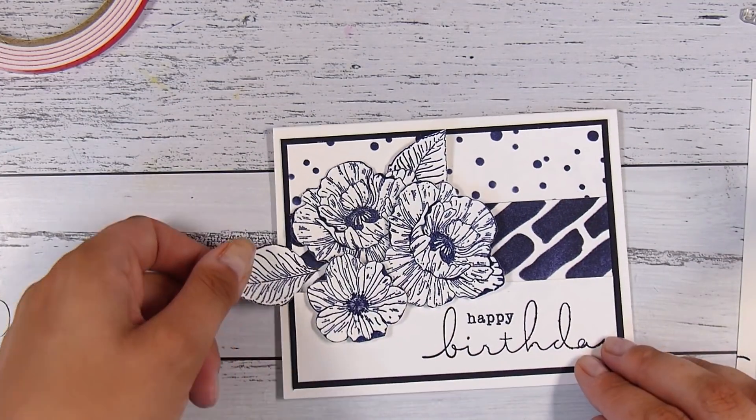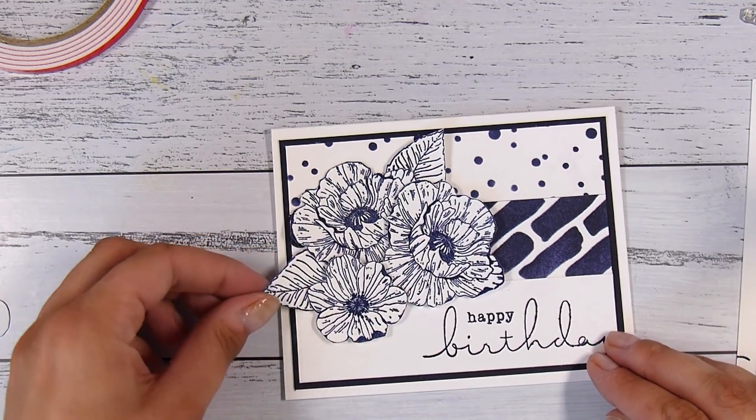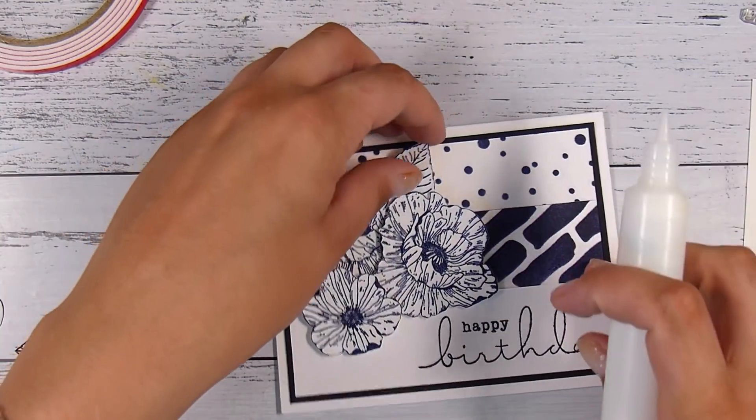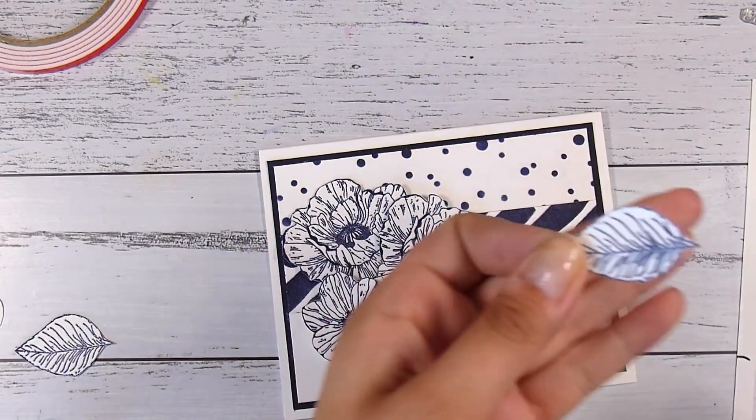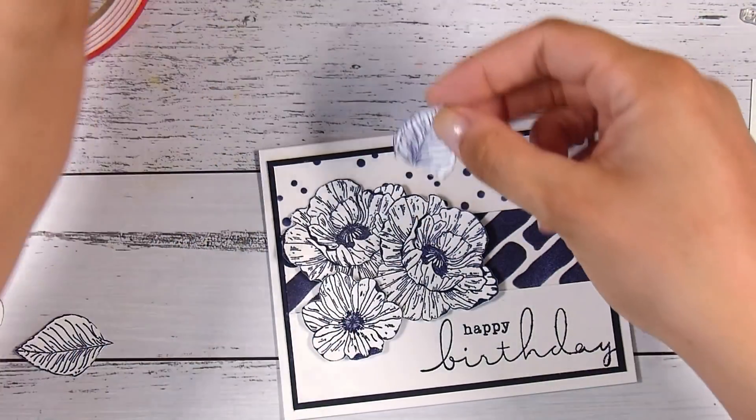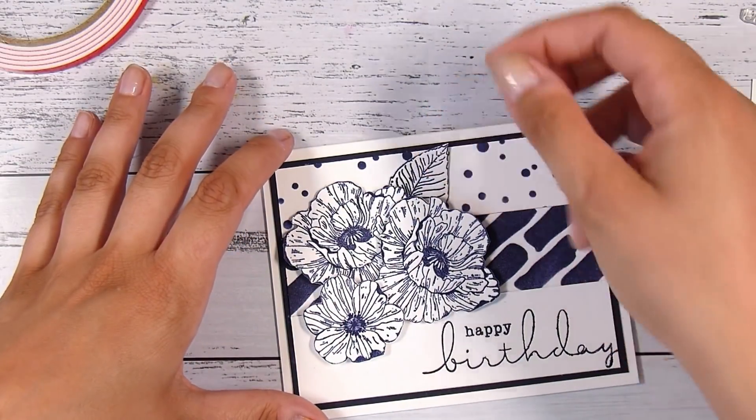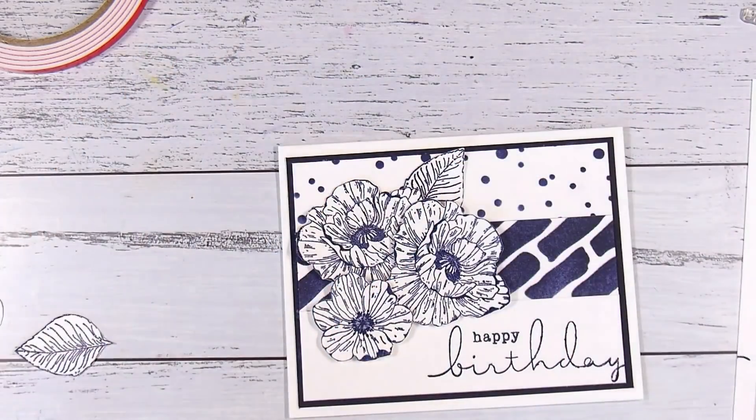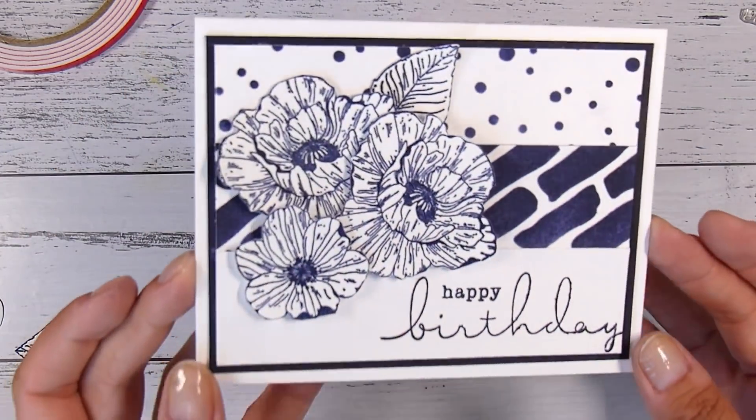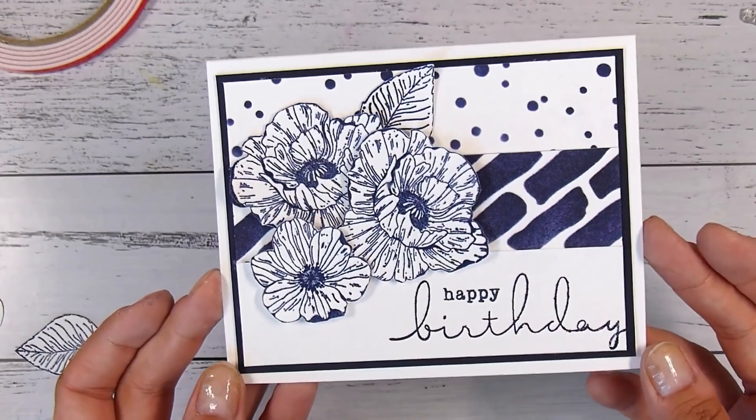I just felt like the image was kind of hiding all of that brick from behind, so I just left it with one leaf which I was happy with. Snipped off a little bit of the excess so I could pop it down behind where that foam tape was.